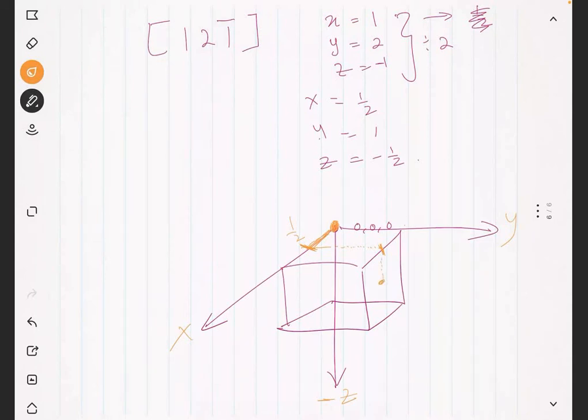How do we want to label this? You can label half over here. So this is the head. The head, you draw the arrow here, you just connect this. So it moves to the front, at length of half, to the right 1, to the bottom half. So this is the direction of your Miller index. Okay, so any question?